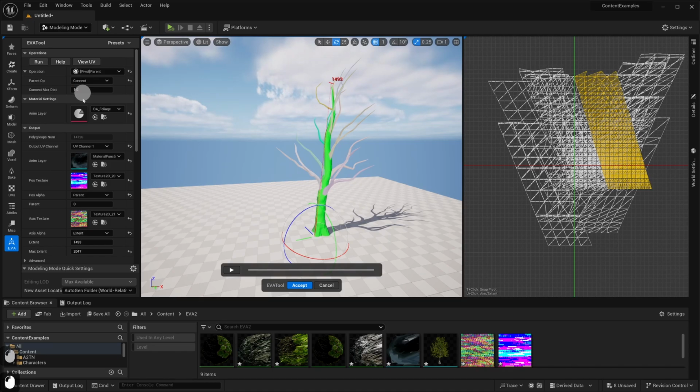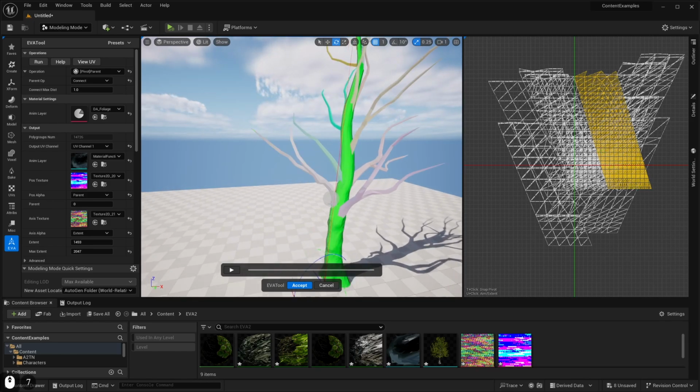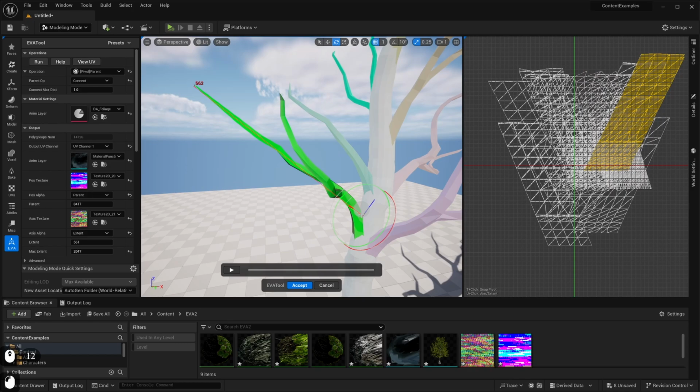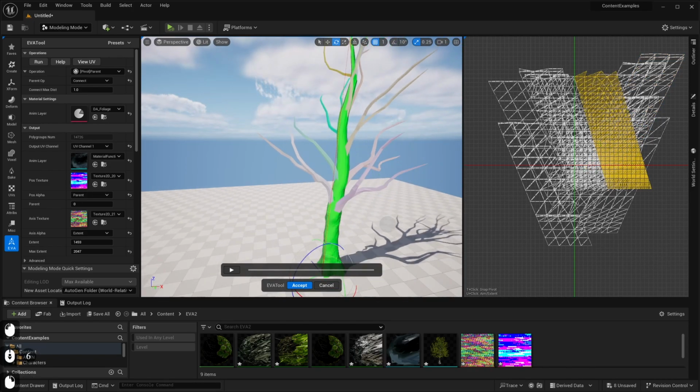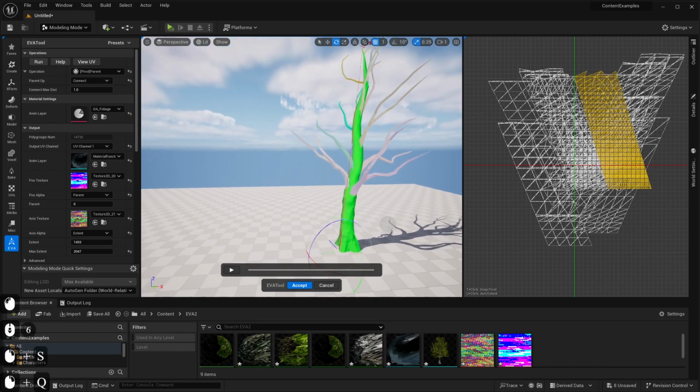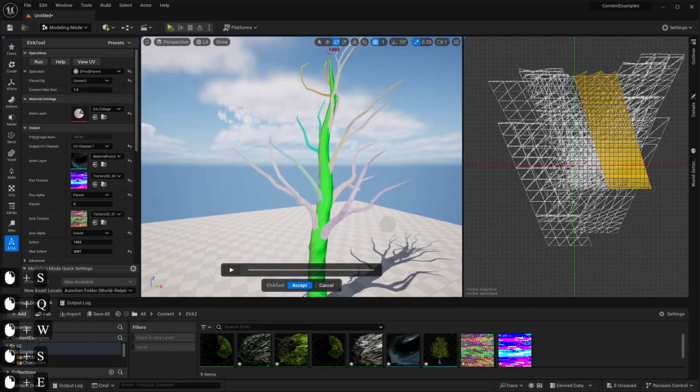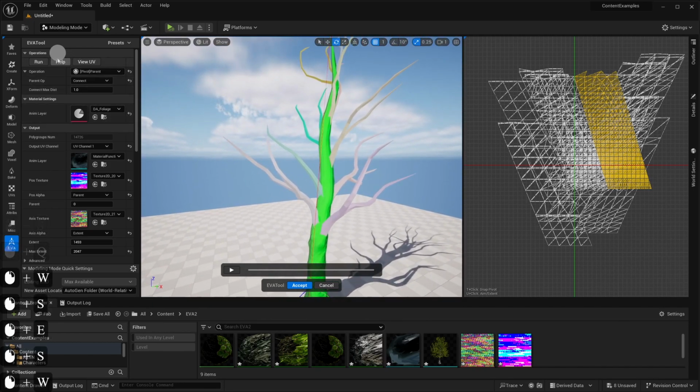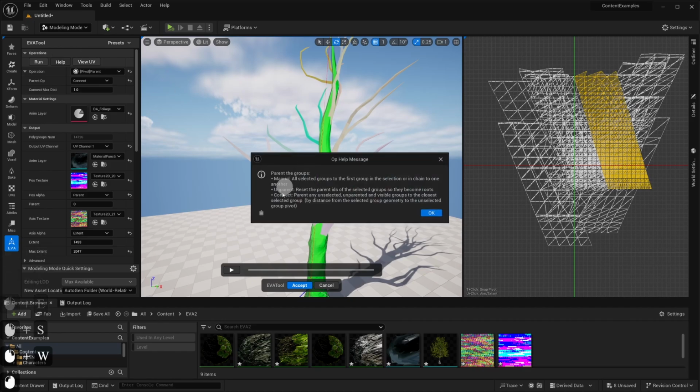So it will attach the unselected parts to the selected ones, and it will use the distance from the pivot to the selected part to find this parent. Anyway, it's explained also here in the help.